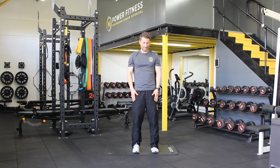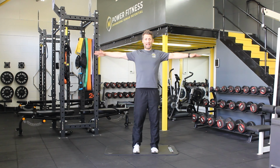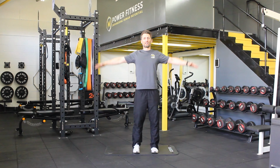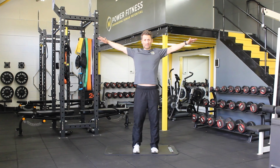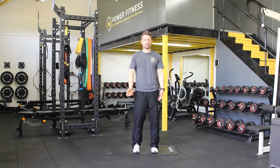Great work. Okay, put your hands to the side. We're going into the T. So open up, broad chest, hands out to shoulder level, and then down. 1, 2, 3, 4, and 5. Good. Shake your arms out a little bit.